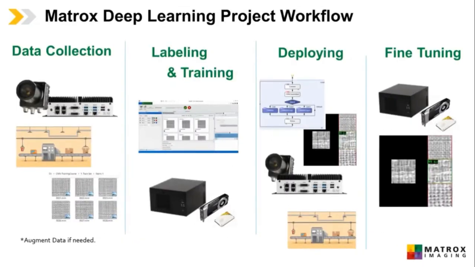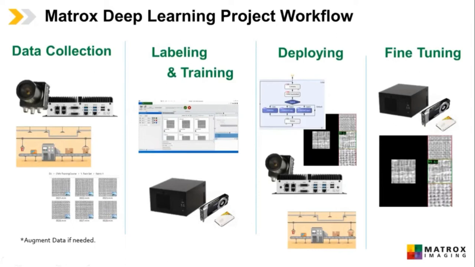So in the typical workflow of a deep learning application, it all starts, like we mentioned, with data collection. So we have our hardware, our smart cameras, our computers that can be plugged into your production floor and start taking images or taking sample images. And what's key again here is that we need images from the field.